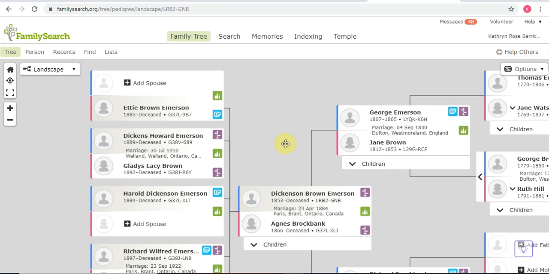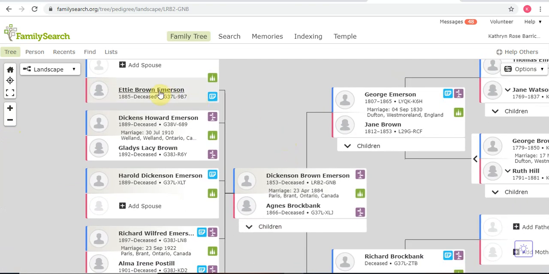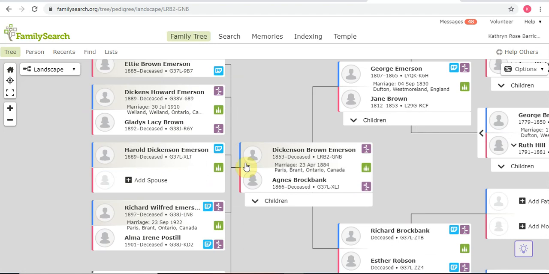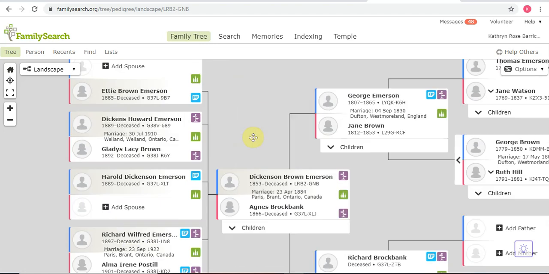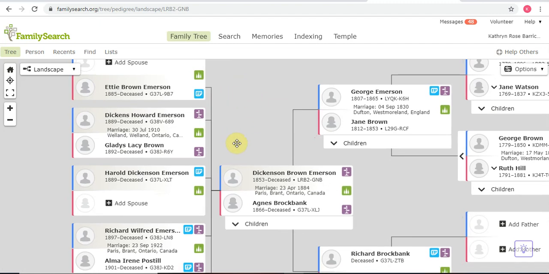and I see he not only has the two children that he had at first, but now he has two more children that we added from these record hints. And temple work now needs to be done for them and the spouses of those two children. The record hints are wonderful ways to find people that need to be added to Family Tree and do their temple ordinances for them.